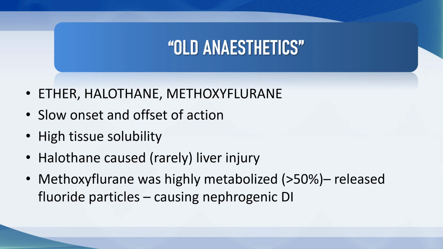And remember, the more soluble the volatile agent, the longer it remains in the body, giving the liver more opportunity to metabolize it. The currently available volatile agents were developed to minimize blood and tissue solubility, thus minimizing metabolism. These problems were resolved by adding more and more halogen groups to the base ether molecule, thus rendering them less soluble in blood and tissue. They're less metabolized and less flammable.